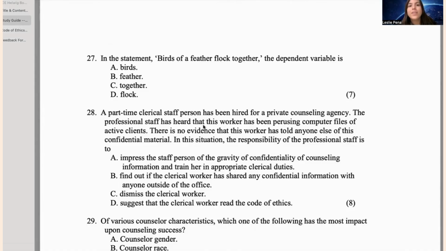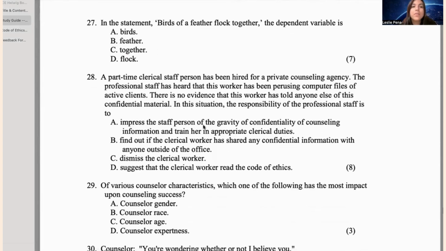And yeah, so for this one, sorry, I went on a rant. Birds of a feather flock together. The birds are already there. They're doing their thing. But the only way the flocking is going to happen is if the birds are together. So here, the flock is the dependent variable because it depends on whether the birds are together or not. And your birds are your independent variable.